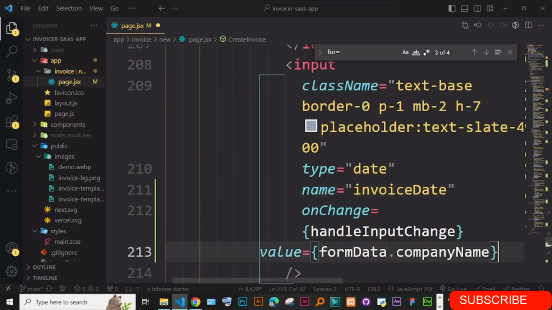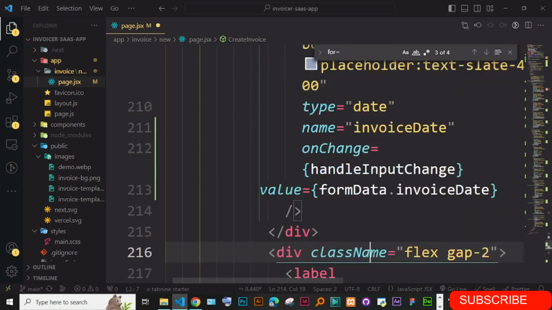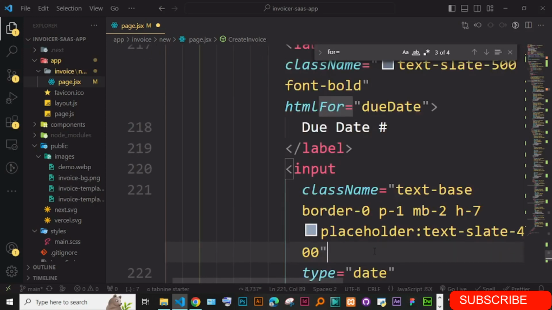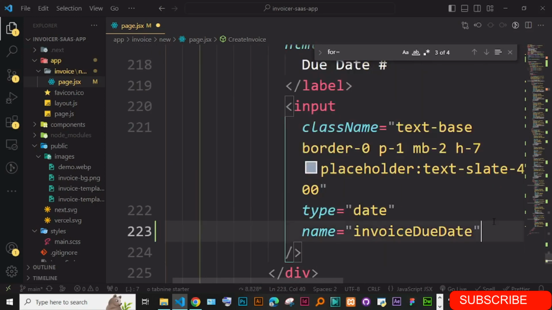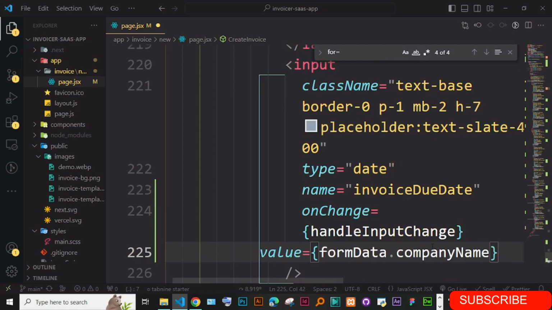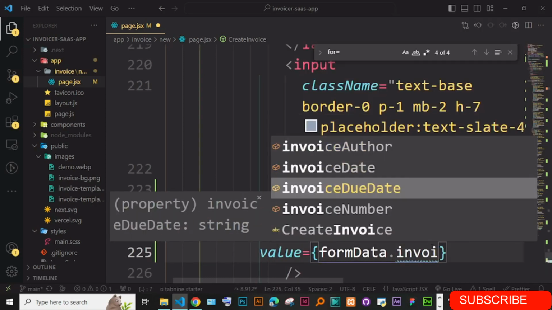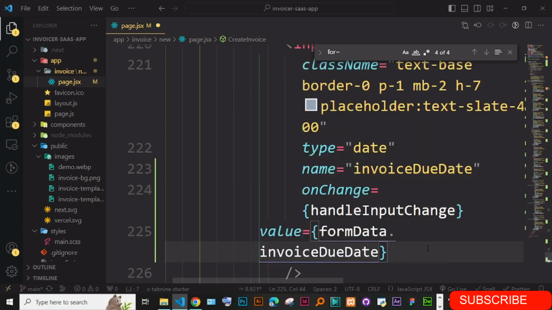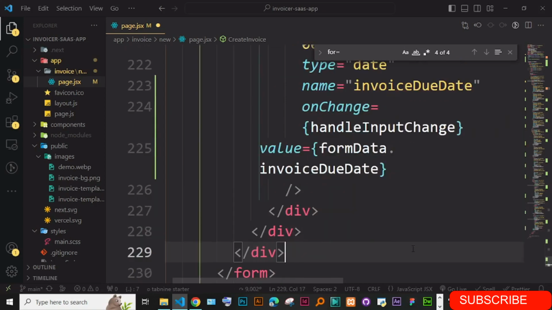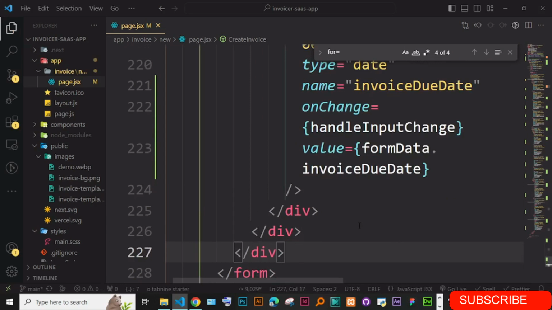So put here invoice date, just like that. Move on to the last one, which is the invoice due date, like that. So I think that was the last one. Save. Okay, so we have put all these now, they are interlinked.